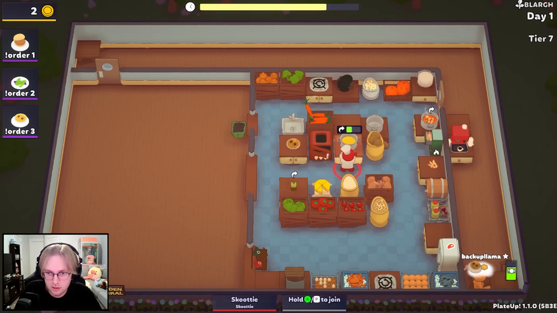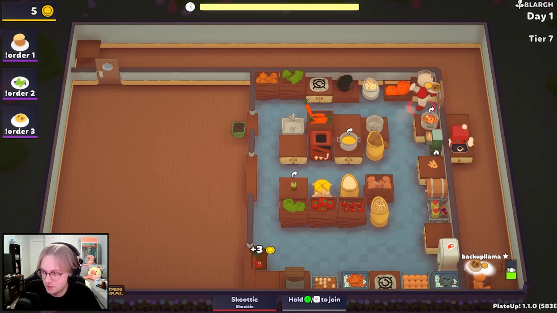Piece of cake. Give me a plate. Let's go ahead and ring the phone so we get the extra money. $3. That's huge. Oh, man. All right.